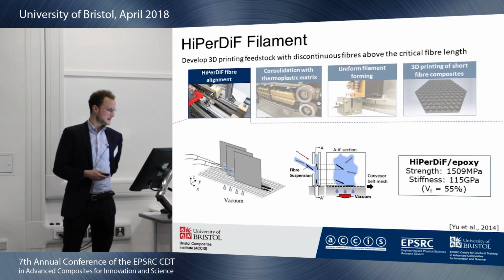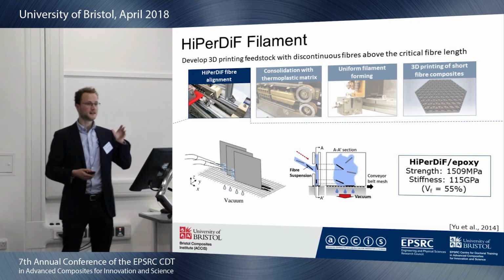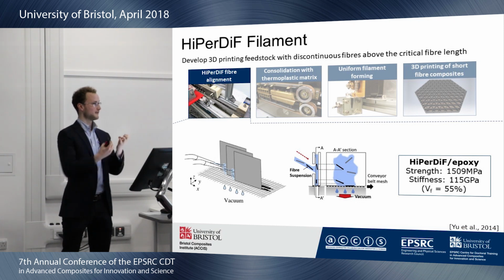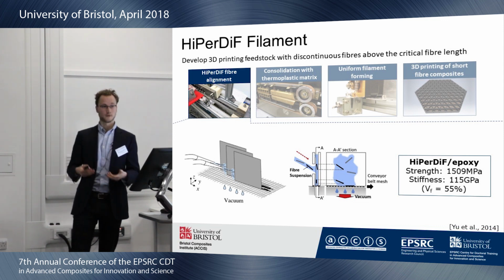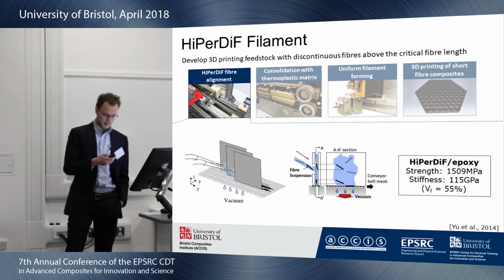This is the schematic of the Additive machine. You spray fibers in a water suspension against plates. Through the momentum change and the drop, they align, they fall on the conveyor belt, and then you have vacuum underneath and you end up with a dry fiber preform. They had the epoxy matrix in the original study. You got the continuous fiber properties, as you can see here, and this process is also really suitable for recycling. I won't go into much detail because you get a presentation later by Restepper about that.